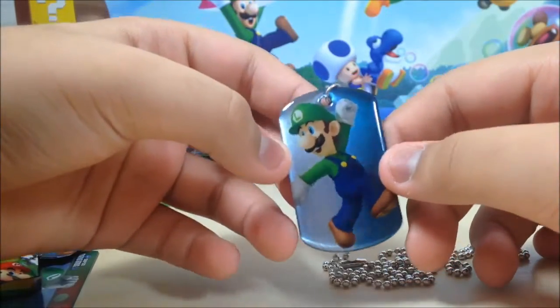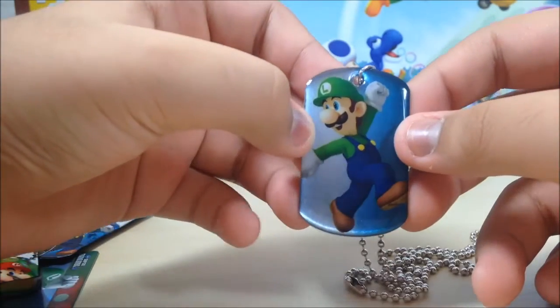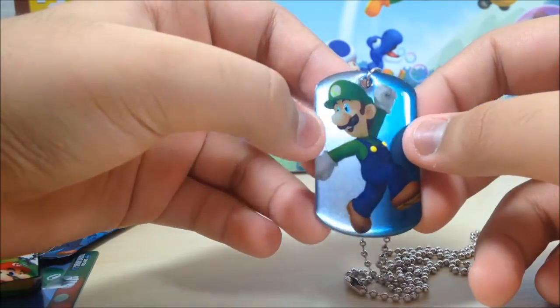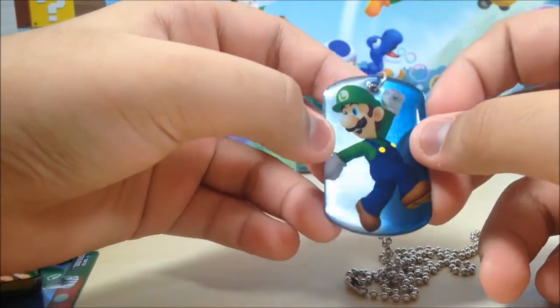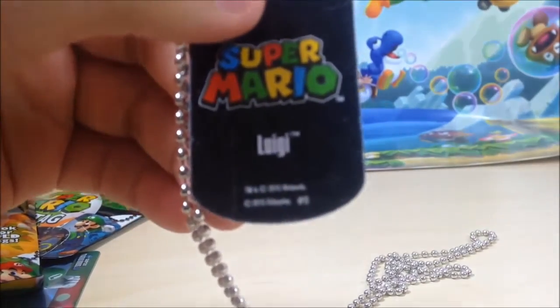Now let's go with the Bowser one. Okay, so here's a Luigi dog tag. This is different from my other ones because this is a 3D version of Luigi. The one I have is a 2D version. So this is so cool. This is dog tag number 9 right here. Refocus it.